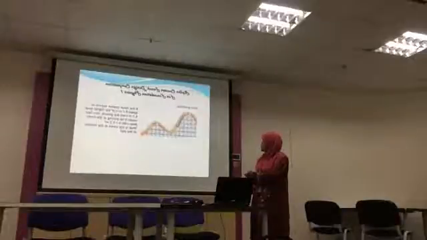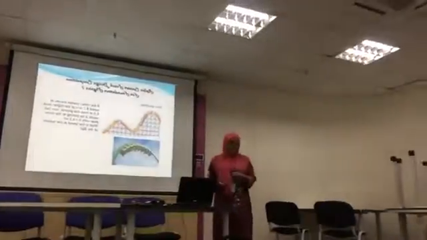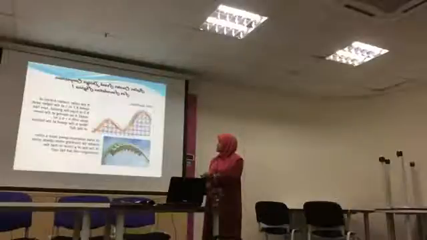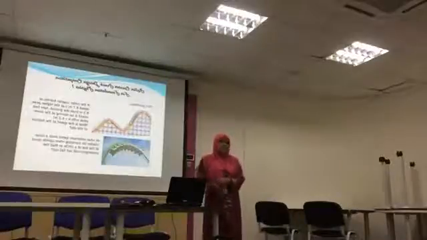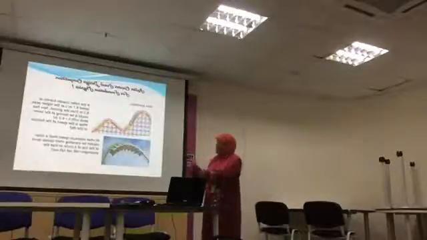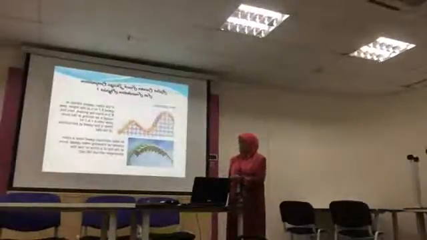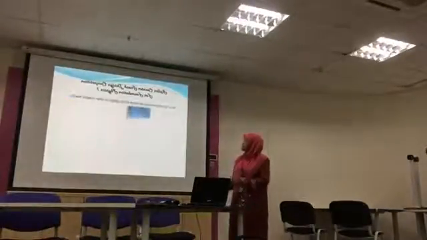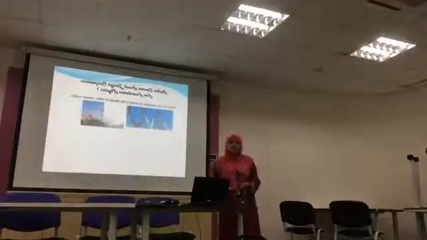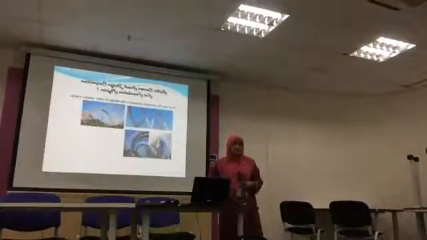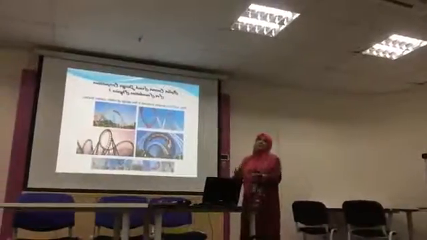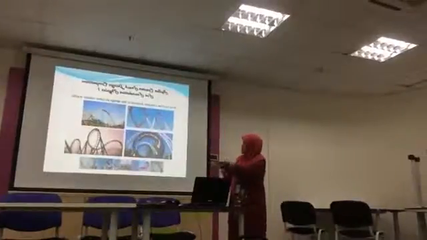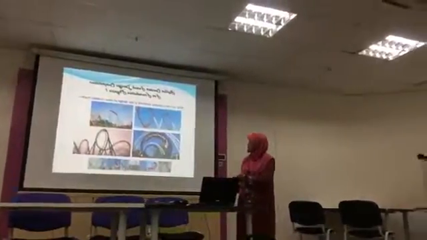Then the next part will be, if you have a loop, upside down there, how fast must the roller coaster be moving? What's the minimum speed for the people not to fall down, and for the track also not to fall down? So you need to know the calculation there. What are the concepts involved in the design of the roller coaster? The conservation of energy, how fast it must be moving, and how many loops you can actually build for it to keep moving. So this is what it's all about.